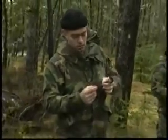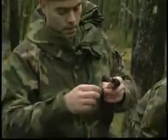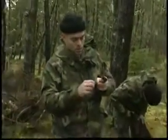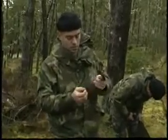Then you'll go to the end of it and you'll start to fray it. All you have to do is pull the long end of the fabric strands individually, and you can see how it's starting to fray nicely for us here. Until we totally get the fabric frayed. And again, this isn't a quick project. It takes you several hours, if not days, to construct a proper ghillie suit.